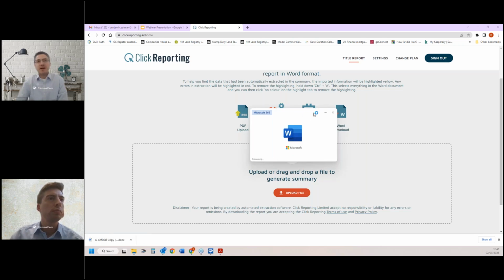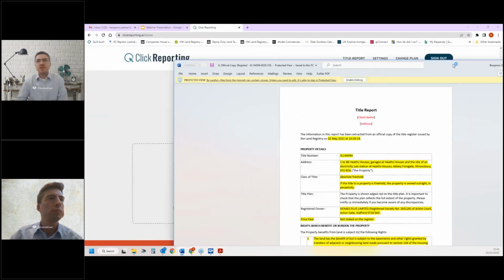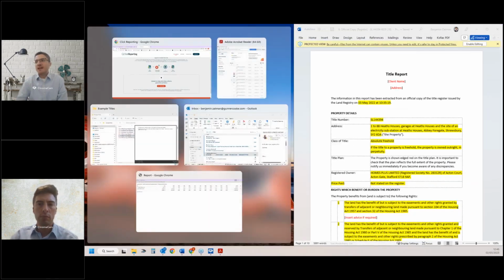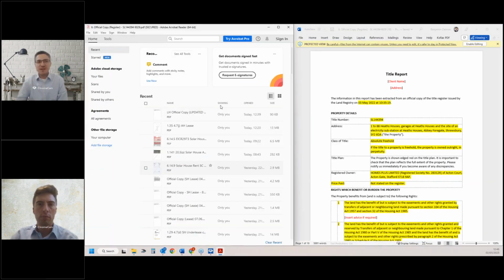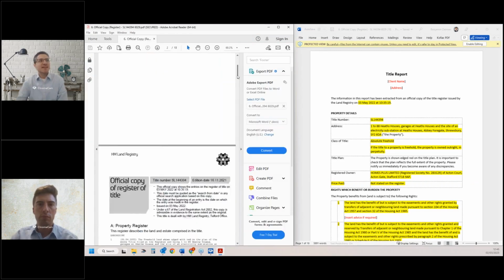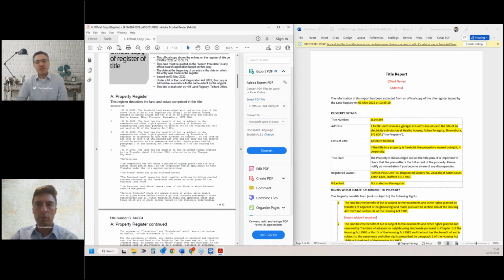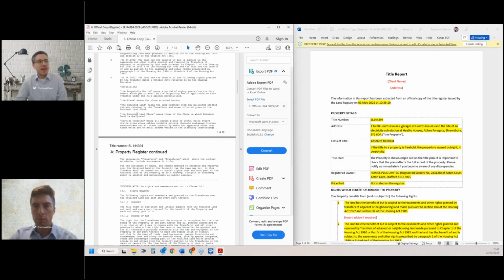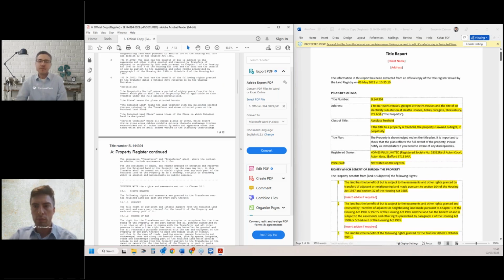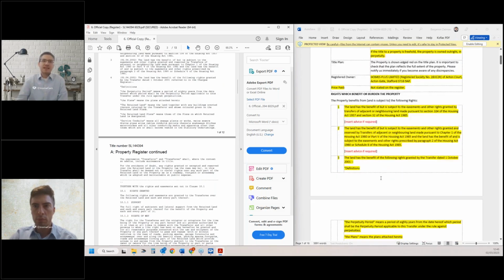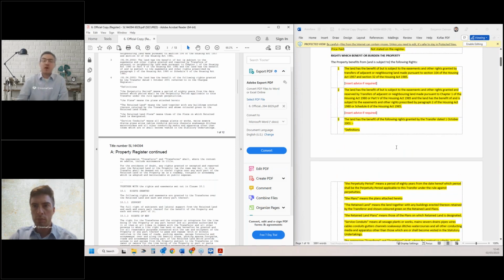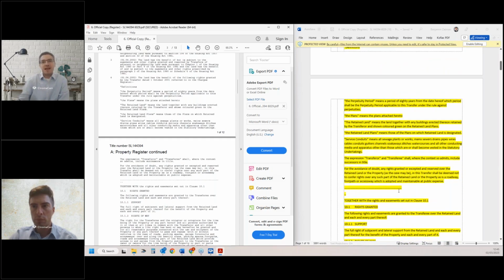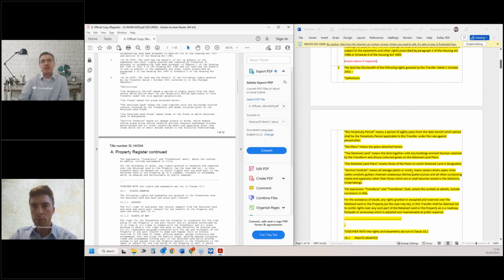But if you think about how long it might take you to extract information from a 13-page title register, I'd be extremely impressed if anyone could do that in 10 seconds. So here's the register. One of the reasons this register is so long is because there's a 2001 transfer here, which the Land Registry have spent 2 or 3 pages reciting everything from that transfer. But actually, that's a benefit for us because that gets everything onto our report, which we can then edit for the benefit of our client.